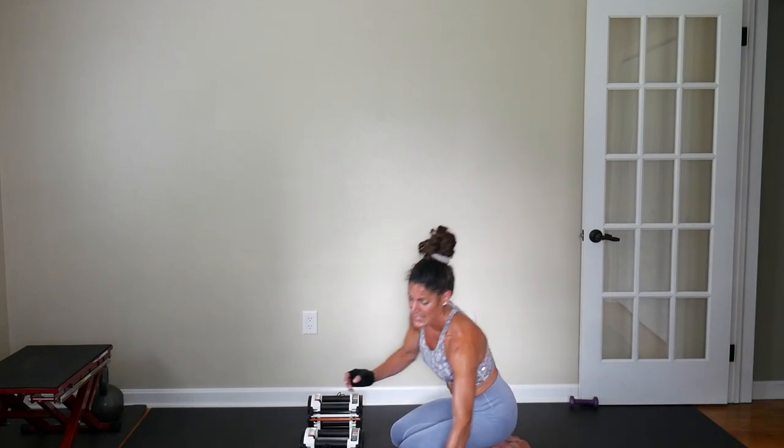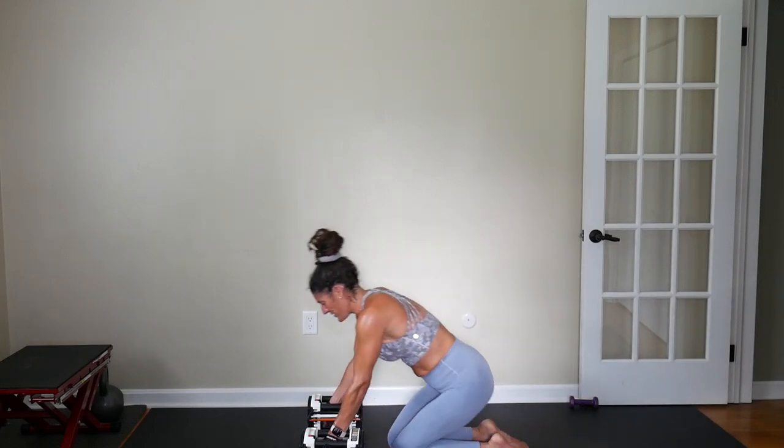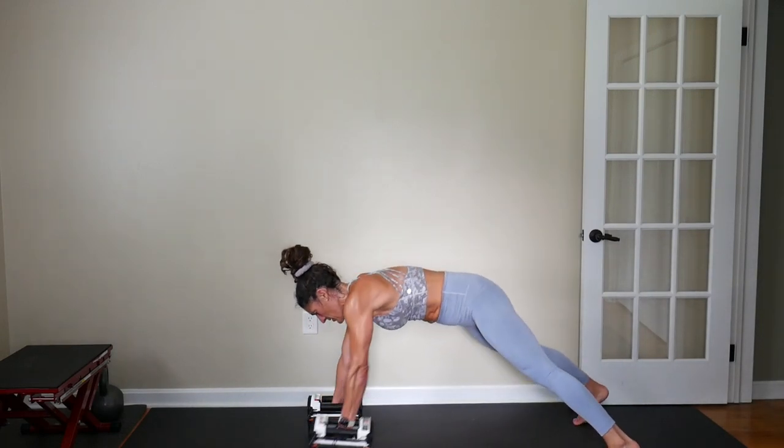We have plank rows next. When we'll be doing it with our kettlebell, we'll be doing upright rows. Okay? So alternating plank rows. No push-ups.